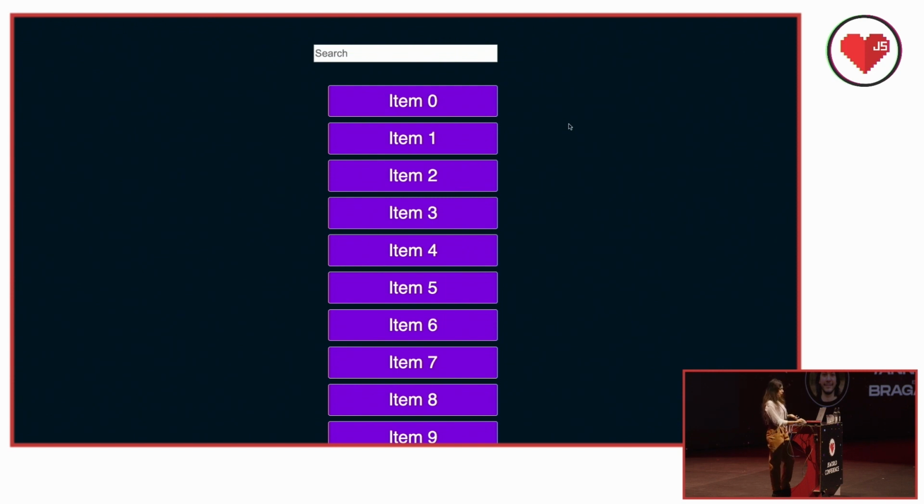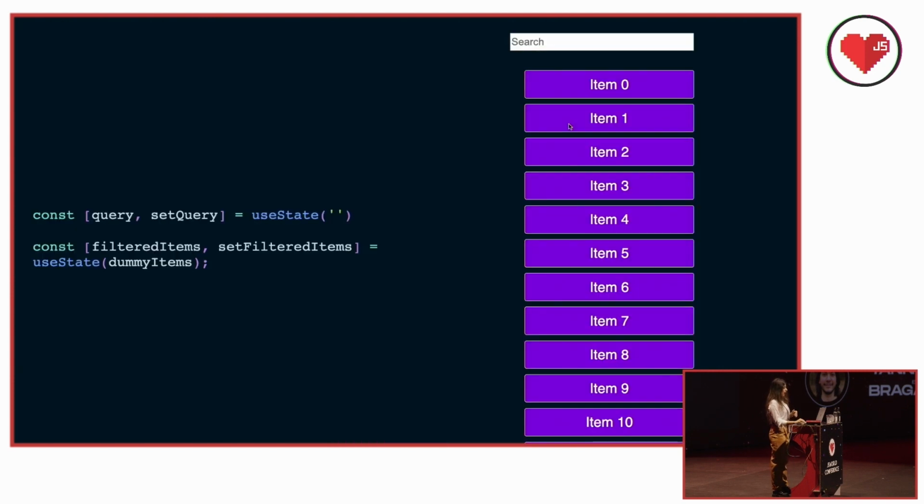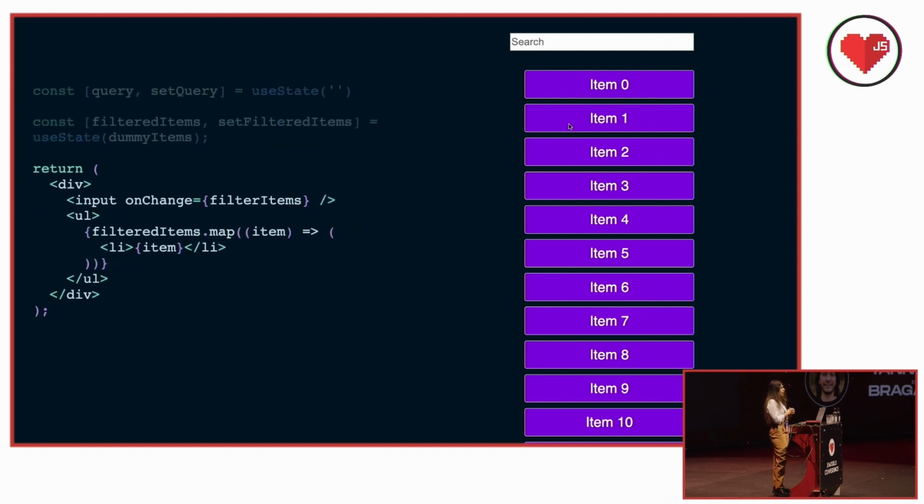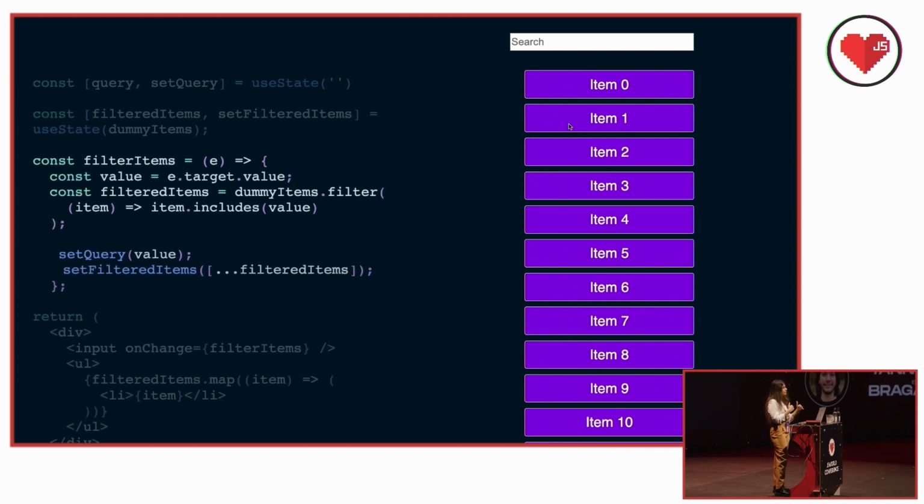The code for it is very simple. We have two state variables. One is for the query, and the other one is for setting the filtered items. Now on input change, I call the function filterItems, which will filter the items based on the user input. And it sets the two states, setQuery and setFilteredItems.